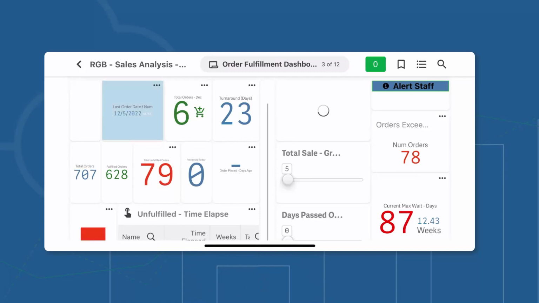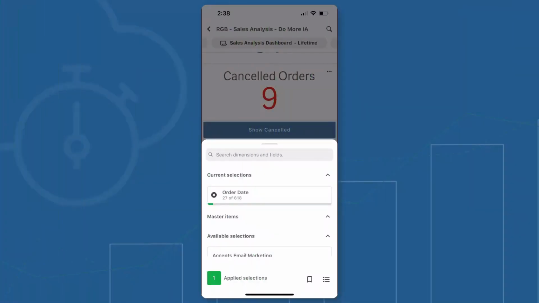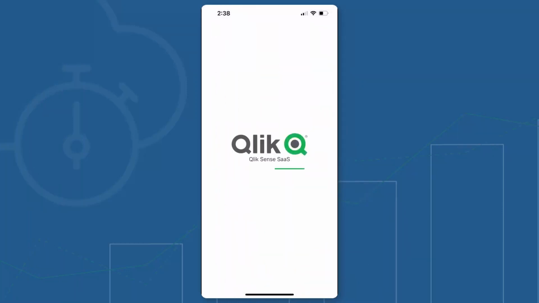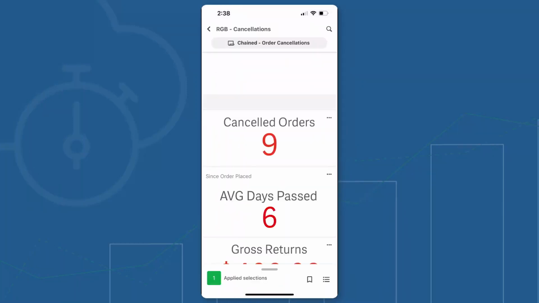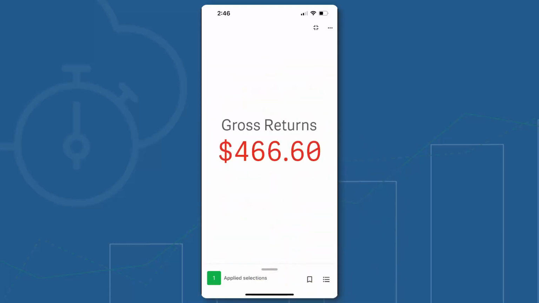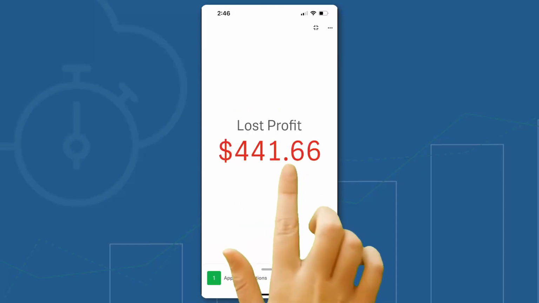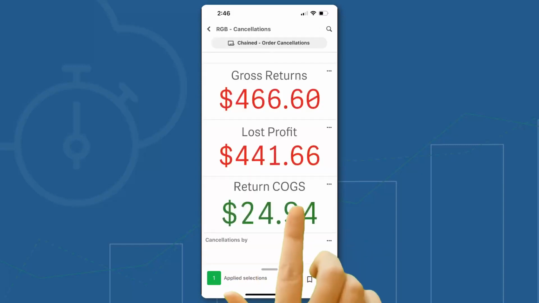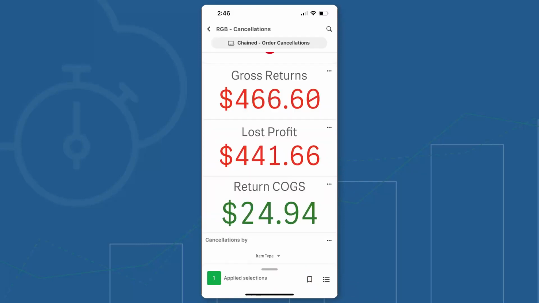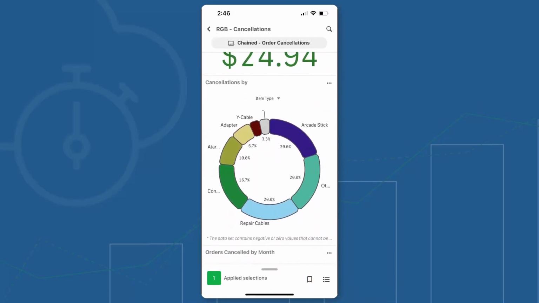using native gestures. We added support for application chaining, allowing users to persist filters across multiple apps directly within Qlik Sense Mobile. And the KPI object is now always in responsive mode when in full screen, improving visibility. These capabilities demonstrate our ongoing investment in bringing best-in-class mobile capabilities to our customers.